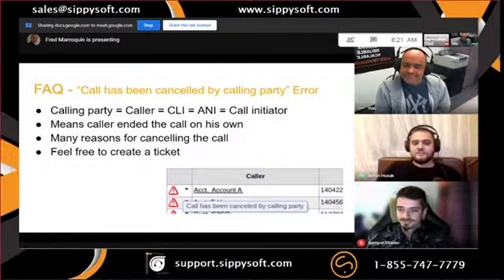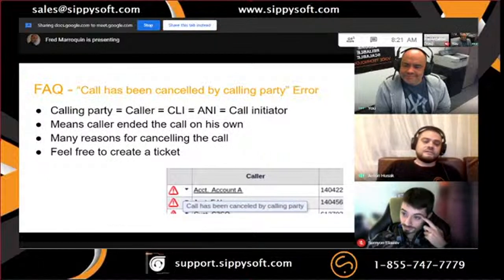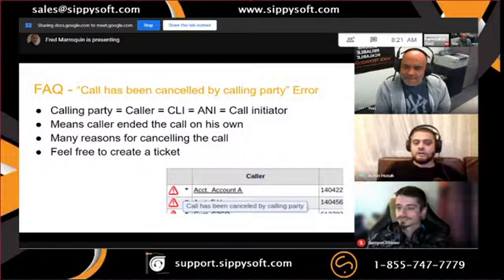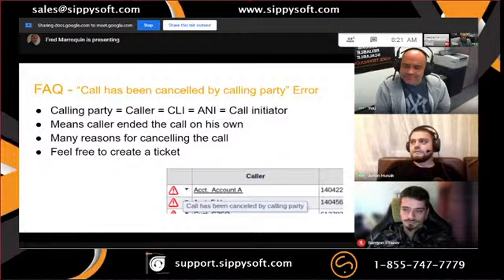So to sum up, even if a call was cancelled by the caller, it doesn't mean that there is no issue on CP side. For example, there might be some misconfiguration related to timeouts. As a result, it leads to too long call setup. That's why the caller was so impatient, because nobody wants to wait for too long.